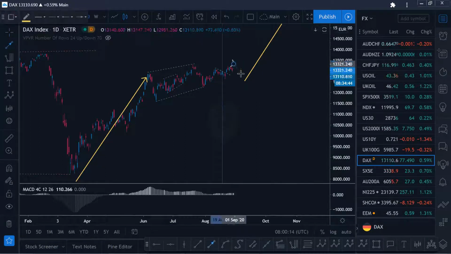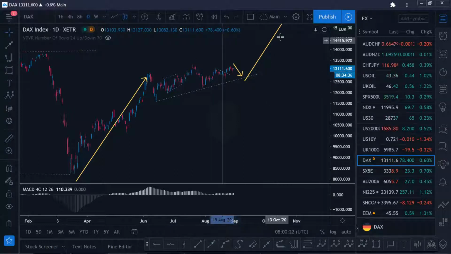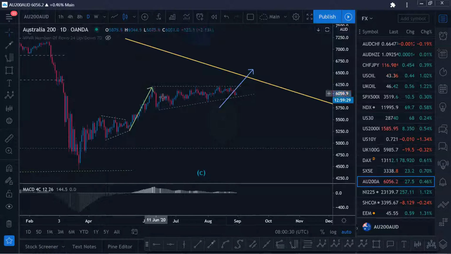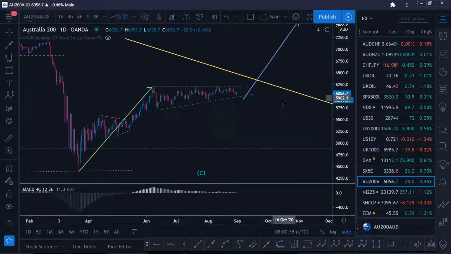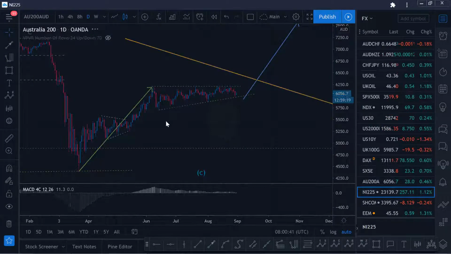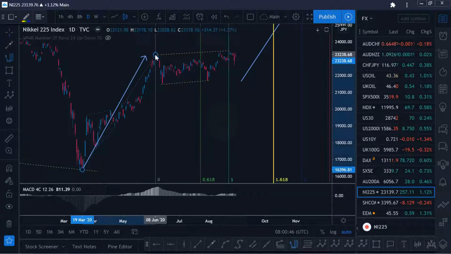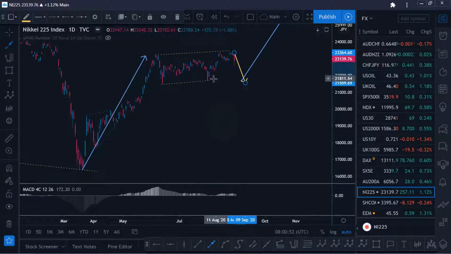If you get a decent pullback down to here, potentially to this trend line, then we can start to look at this as a long drawn out triangle for a trade to the upside. Very similar story on the Euro stocks, looking for that same picture. The Aussie, similar story. We're looking for all of this to be a correction for more upside on US equities. Continuation to the upside. Nikkei, pretty similar situation. We just need this correction to play out a little bit longer than it has. I would like to see one last pullback before we can call this a complete correction.